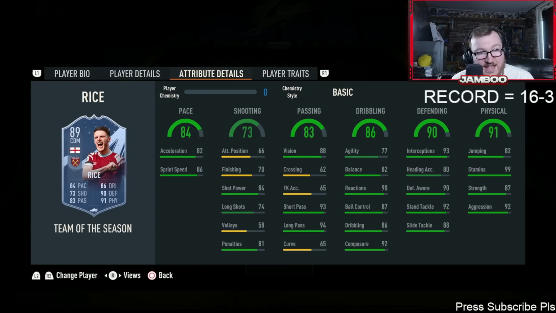His defending's elite. His physicals are elite. His passing's crazy. He's good on the ball. So you want to fit him in either as a centre-back or as a stay-back CDM. I think him just sat in front of the defence.